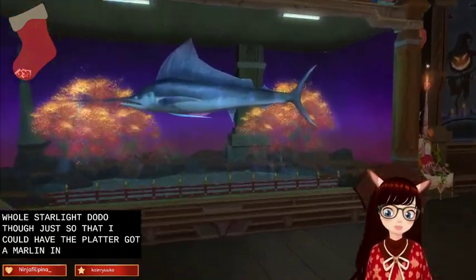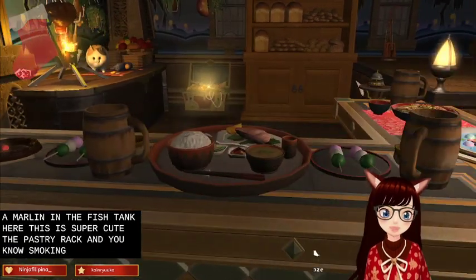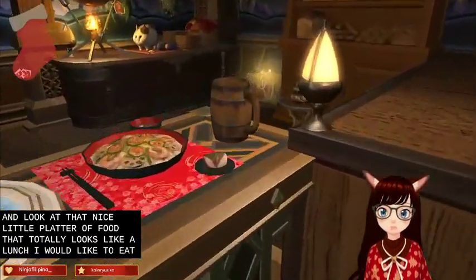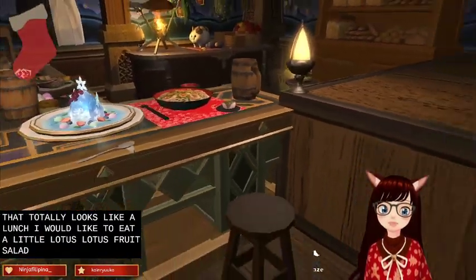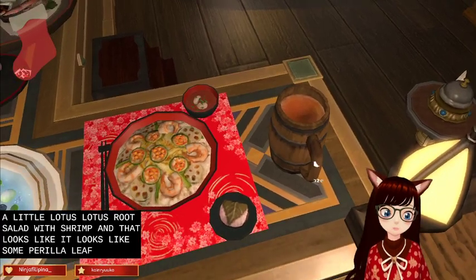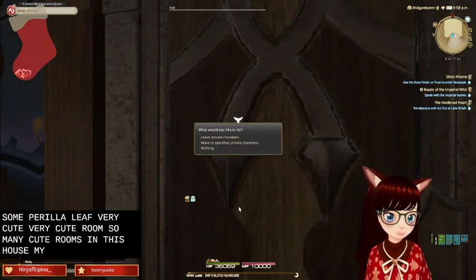We've got a marlin in the fish tank here. This is super cute. The pastry rack and, you know, smoking at the bar and some tankards of ale. And look at that nice little platter of food. That totally looks like a lunch I would like to eat. A little lotus root salad, whoops, with some shrimp. And that looks like some perilla leaf. Very cute room. So many cute rooms in this house. My goodness.